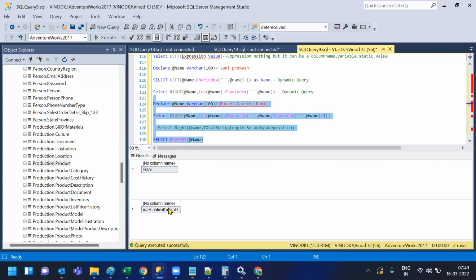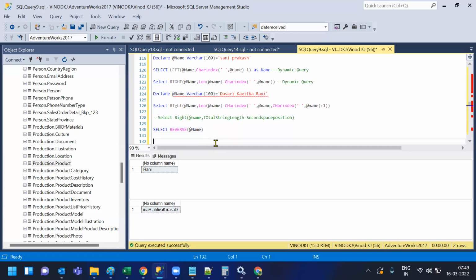Understand? Yes, sir. Now, someone has asked, sir, can we get this answer, Rani, by using the left function? Yes, sir, we can do this. Select left of, instead of taking name directly, you can reverse it and take.